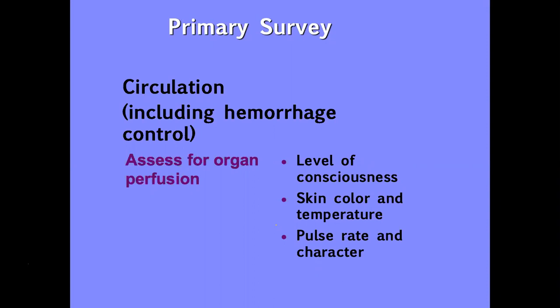So if the patient has shock, the patient will definitely not have a good sensorium. Either he will be agitated or he will start to go into drowsiness. So that may give us an idea that the patient may have a decrease in perfusion of the brain. Then the skin color, that is, the cold, clammy extremities, which we usually keep talking about. So the pulse will be tachycardic, as well as the patient's pulse volume will be very, very feeble. So in these scenarios, we can have an idea that the patient may have decreased organ perfusion, which would demand to be resuscitated with IV fluids as soon as possible.